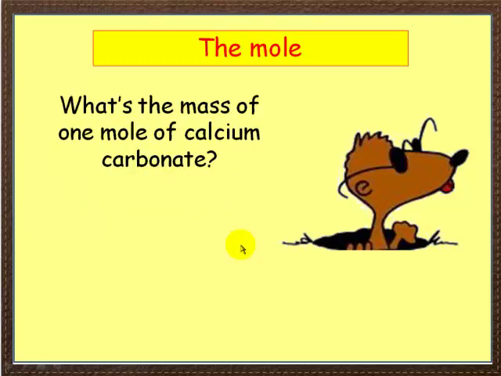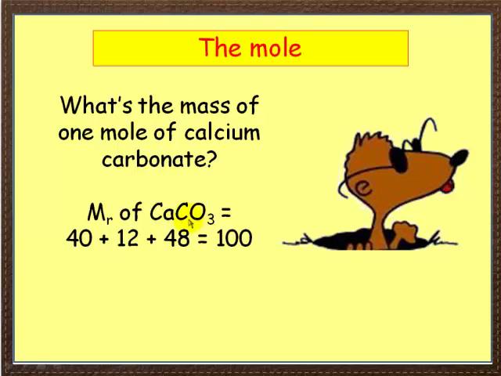Let's look at an example. What's the mass of one Mole of calcium carbonate? Now you've got some of the formula for these things. If you don't know, look it up. Calcium carbonate is CaCO3. Now from your periodic table, calcium is 40, carbon is 12, now oxygen is 16, but there's 3 of them, 16 times 3 is 48. Excuse me, add this all up, it comes to 100.